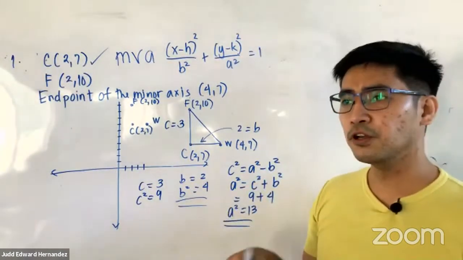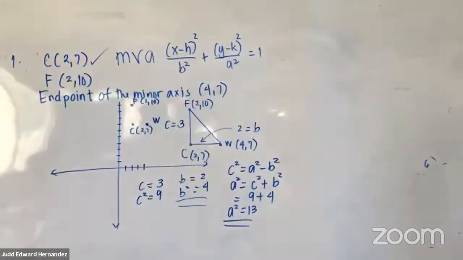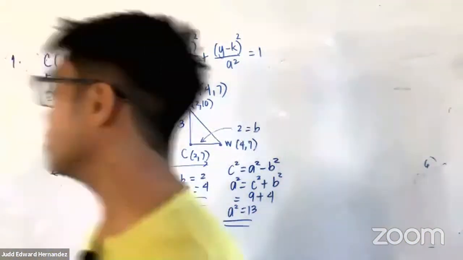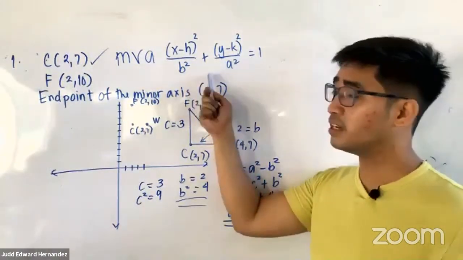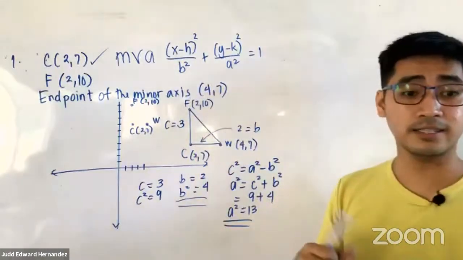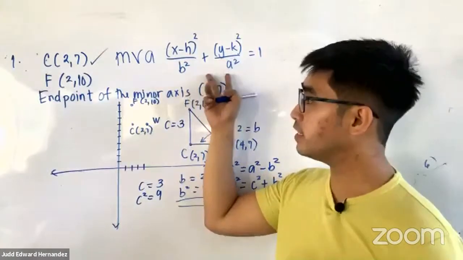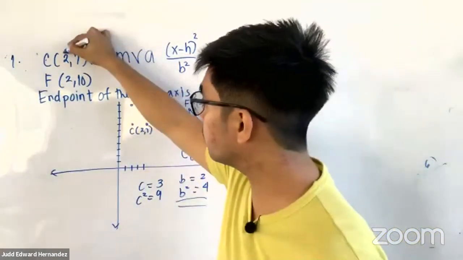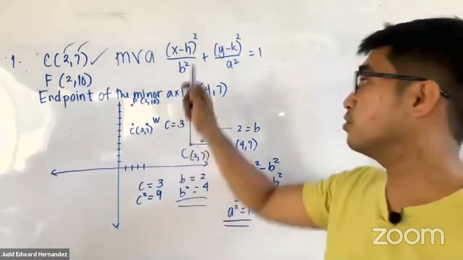Eh sir, paano po yun? Inuuna namin palagi yung major axis. Inuuna namin palagi yung kung sino si A. Palagi namin inuuna yon. Okay lang. Ganito lang yung ginawa ko para hindi ka malito sa paglalagay ng center. Pero kung pinagbaligtad mo siya, it is still the same. Okay lang yon. Ganito lang yung ginagawa ko para hindi ka malilito kapag sinubstitute mo na yung value nung center which is located at h, k dun sa equation.